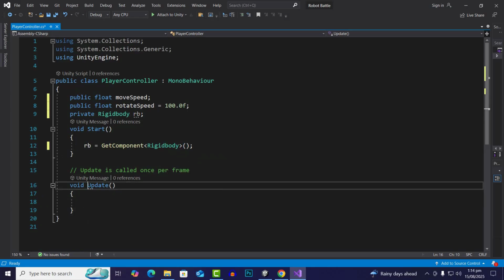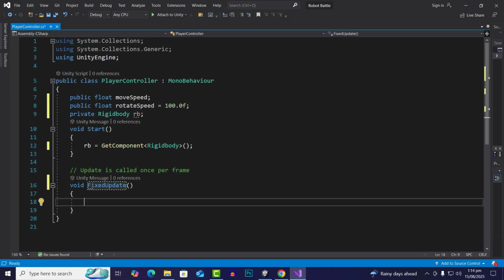Instead of Update, we can use FixedUpdate. The difference between Update and FixedUpdate is that Update can vary across different devices. For example, if you have a device with 60 fps, your speed will be more, and if you have a 30 fps machine, then your movement speed will be different and slower.